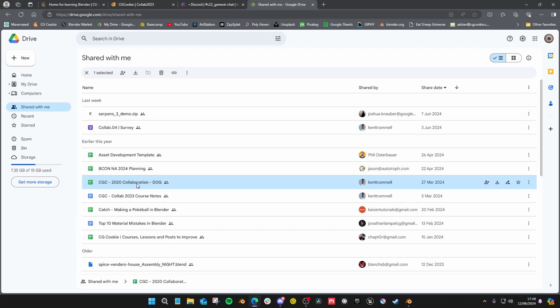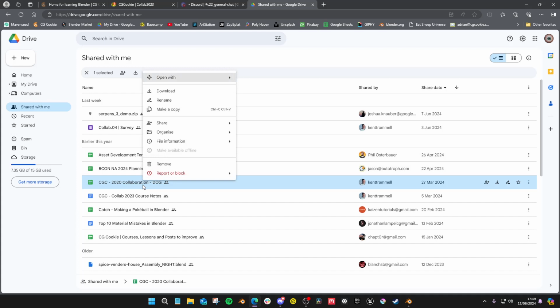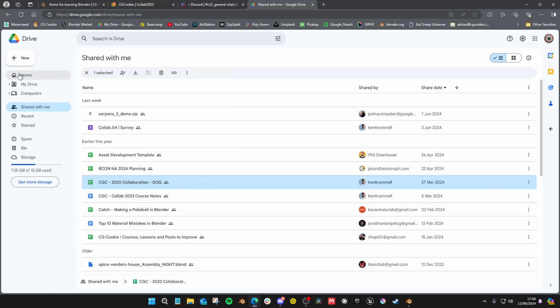So if I click on that and do Shift K, I think it might already be there, but you should be able to then move it to your drive, but it's still a shared folder.